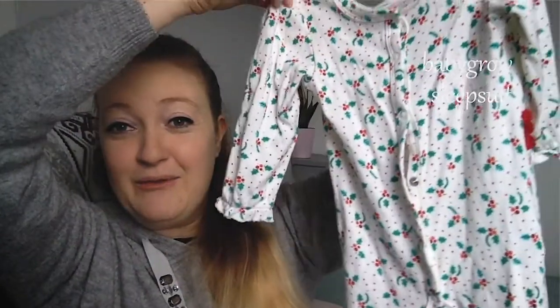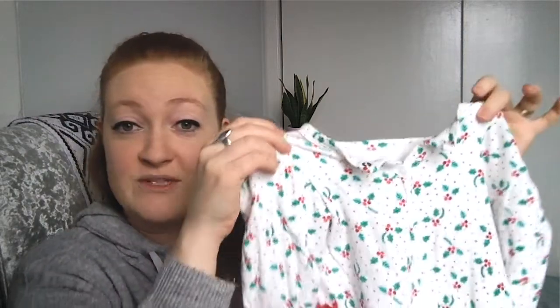Let's start off with some clothing items. The first one here — you can see the little feet are included — this is a baby grow or a sleep suit. This was a cute little Christmas one with holly. So yeah, baby grow or sleep suit. Typically, although sometimes you do see zips, the fastening used is called poppers — you can hear the pop. These are used to close these kinds of suits.